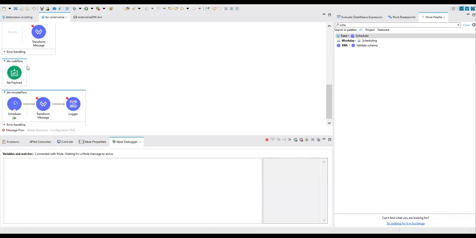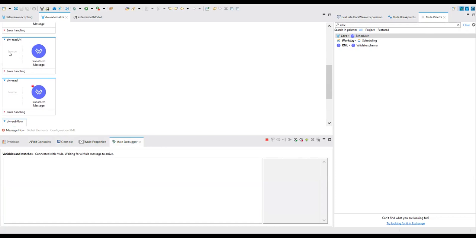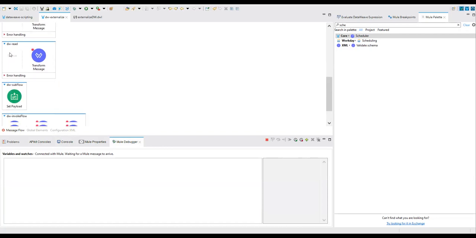So now tell me, the subflow can be triggered by only flow reference. There is no way to trigger this. But a normal flow, if I have an HTTP listener in it, I can trigger via flow reference, I can trigger via DataWeave, I can trigger via the HTTP requester component.